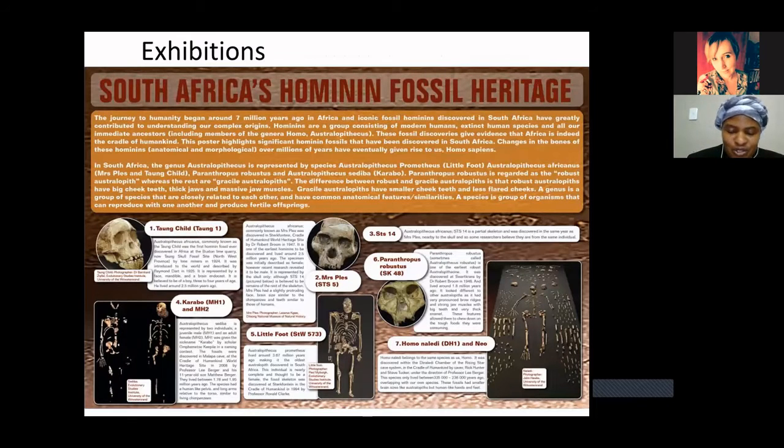And we also use these collections to create exhibitions in the museum. Showing you here is one of the posters that we just did, presenting the South African hominin heritage that we have in our country. You can see the majority of all those specimens that I have shared with you. We have put all this information in one poster so that a visitor can come into the collection and go into that one particular spot and read all of this information on their own. So we use these collections for exhibitions, for teaching.